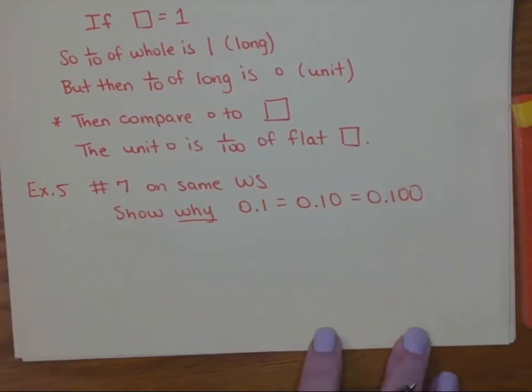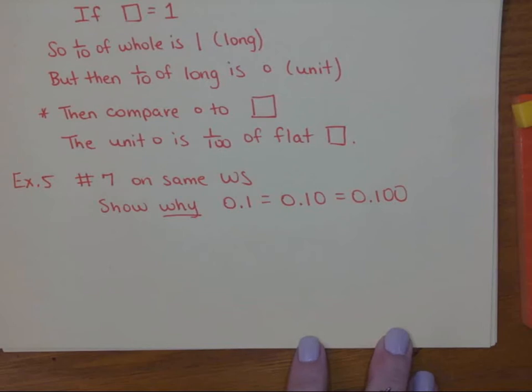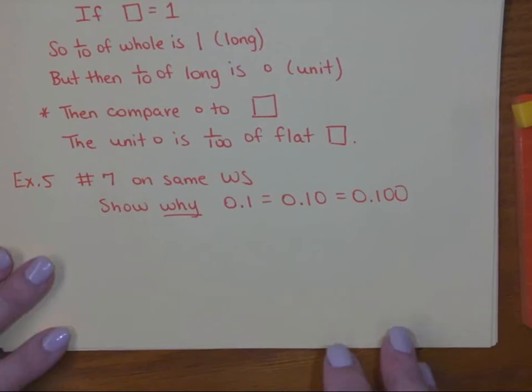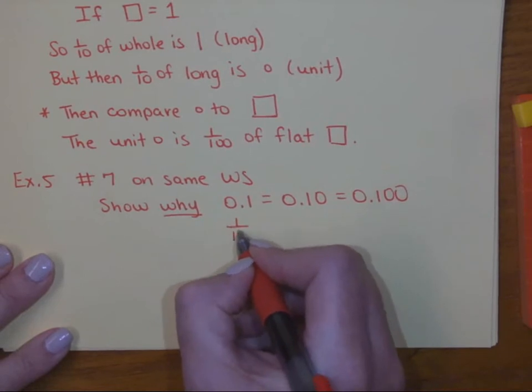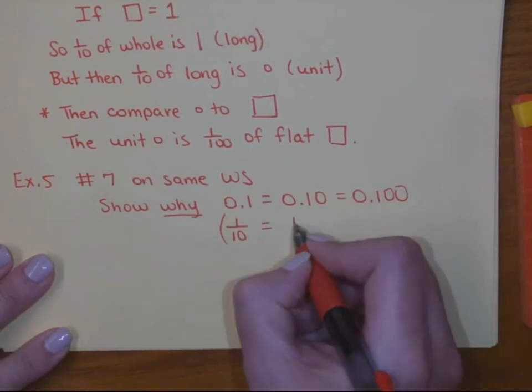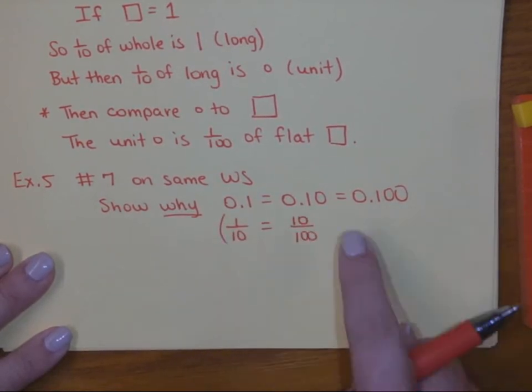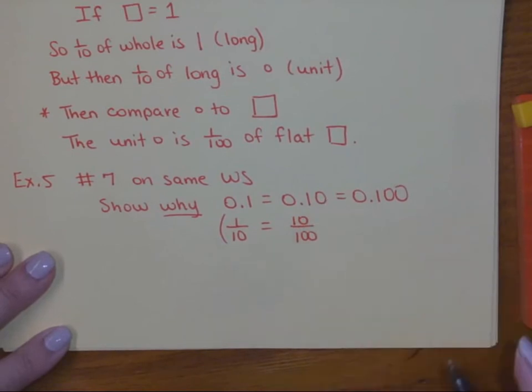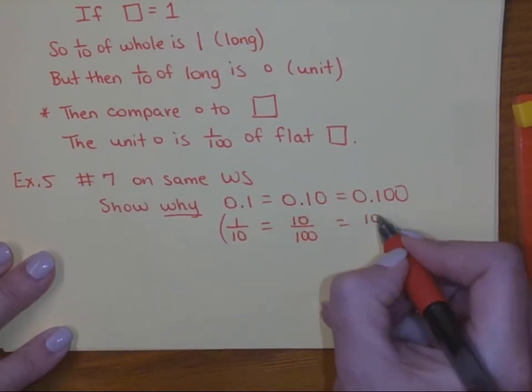0.100? Okay, because we learned a long time ago with decimals that we can put zeros on the end of a decimal and it doesn't change the value at all, right? So this is 1/10, by the way, right? This is 10/100ths because we literally have 10 and we're in the hundredth spot, but this is 100/1000ths.